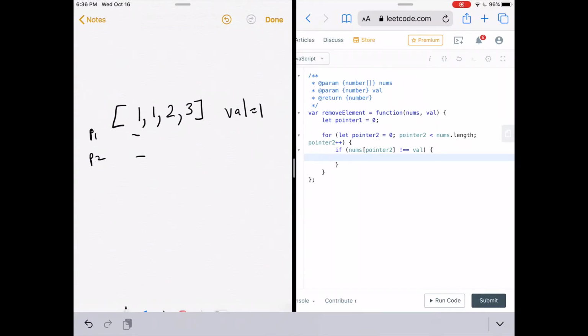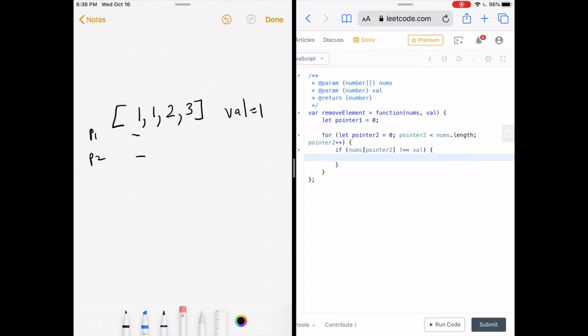So that'll look like this. It's saying if it doesn't equal the element we want to eliminate, and right now it does equal it, so it's going to go to the next loop. It's going to check again. Does it equal the number we want to eliminate? It does still. So it's going to go through the next loop. Now here we are. We hit the case where the element at pointer 2 does not equal the number we want to eliminate. So what are we going to do?